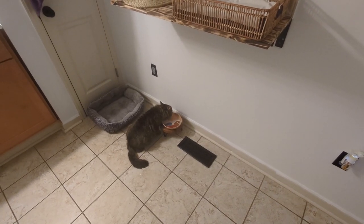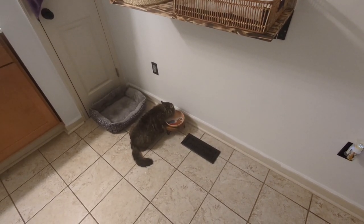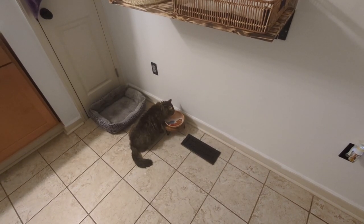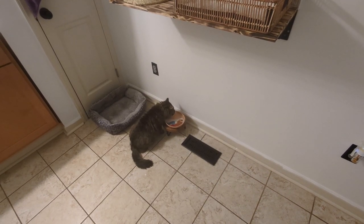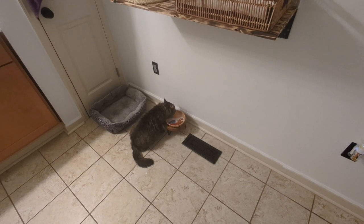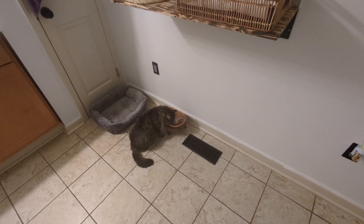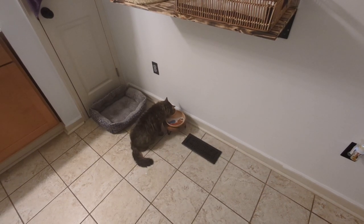And he's very chill. For as they said, he was a stray cat. Yeah, I definitely don't think he was a stray. Because he's lived with people before. He's too friendly to have been a stray cat for 5 years. You go down on the floor, he comes over immediately. He meows at you. He prefers to eat when we're in the room. He eats more when we're in here than when we're not. So he's a social eater.